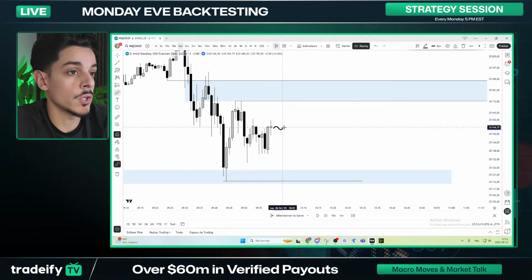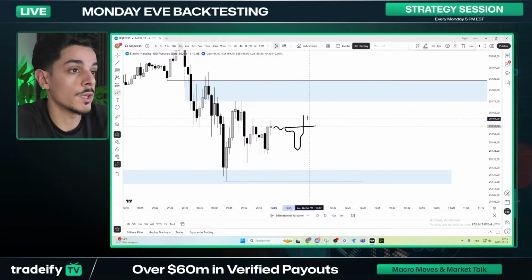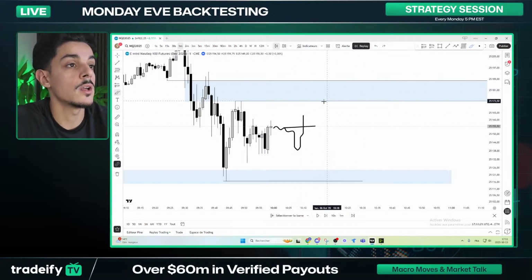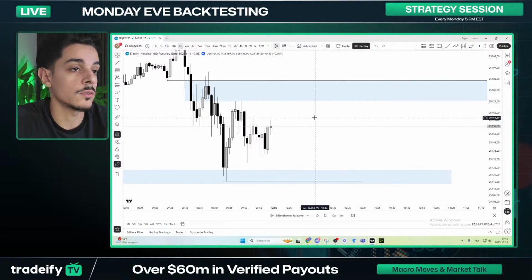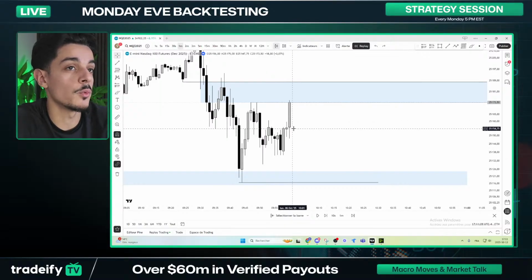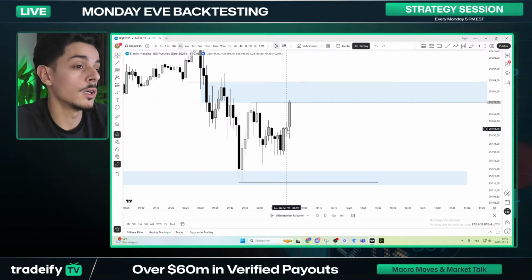I want to look for, okay, are those sellers trying to push price down right here when the new candle opens up, and then buyers shoot up to break structure to the upside. As soon as I see this, I know my buyers are strong enough so I can potentially scalp this unfilled fair value gap. So here, let me show you guys what happened. Unfortunately, here it was a scenario where if you were not positioned before that candle closed, basically, you were not going to get picked up.